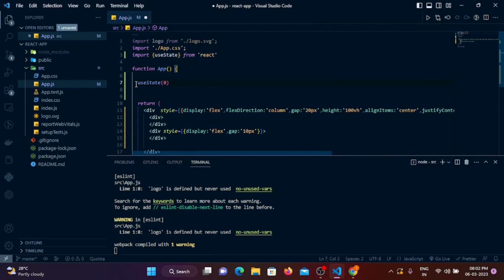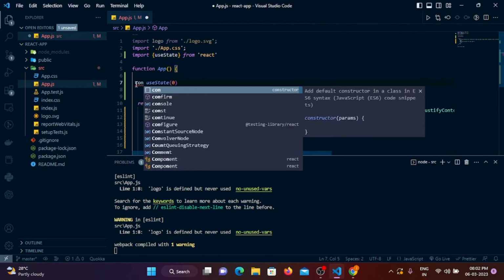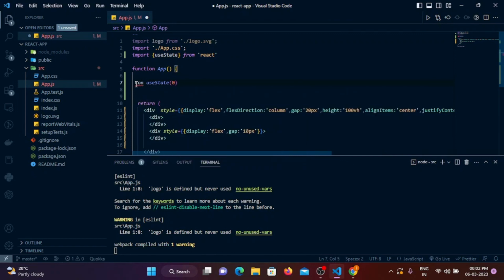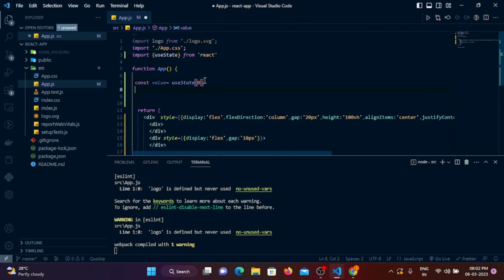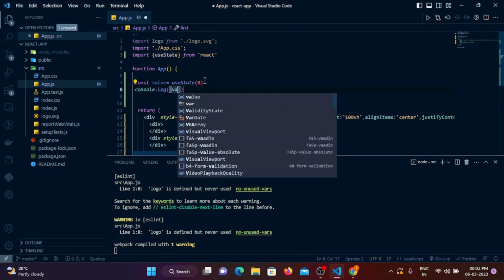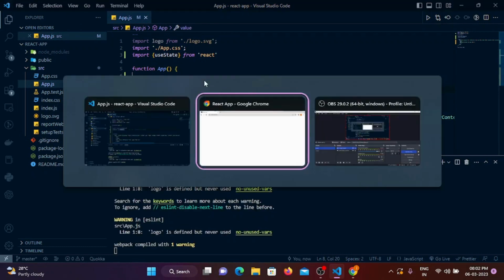Let's check what it is returning. Const value is equal to useState, let's console.log the value, so we'll understand what it is giving to us. Let's inspect it. See, I'm getting an array of values. The first element is 0 and the second element is a method.